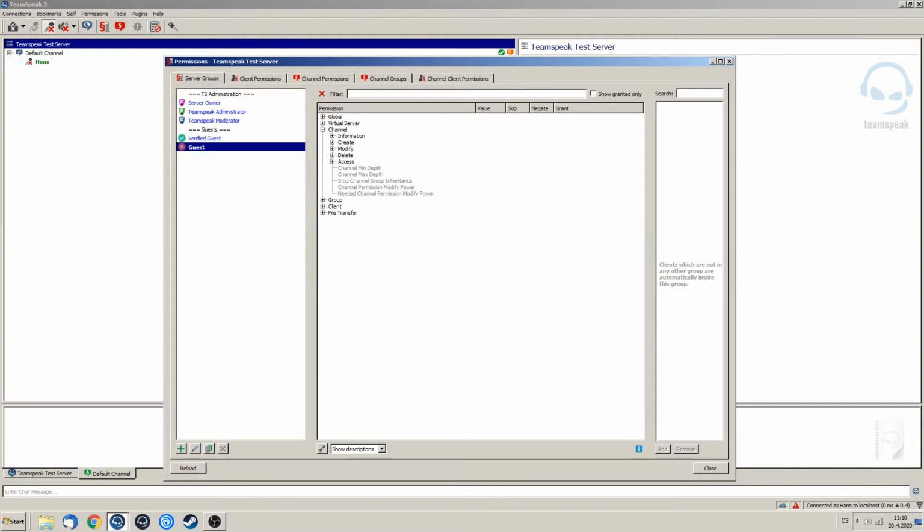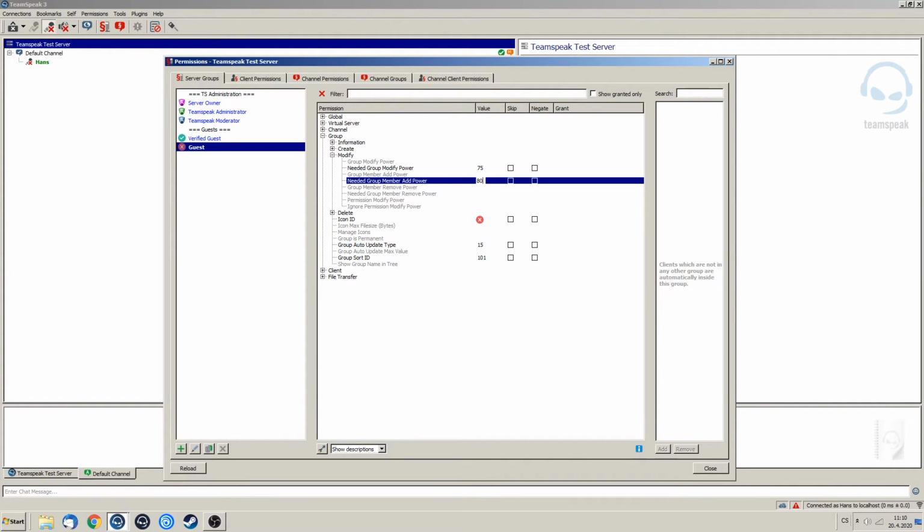Now we're going to hop into group, and we're going to go right into modify. So needed group modify power is going to stay at 75. Again, that's simply because we are the only one who's going to be able to modify the server group. And what we want to do next is go with needed group member add power and needed group member remove power and set it to 80, just to make sure that no one can assign this group.